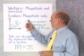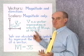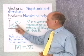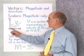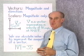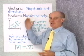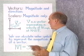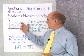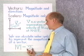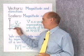Here I've written the vector v with a little arrow over the top. It's a vector representing a velocity of 35 miles per hour at north 50 degrees east. I've drawn this vector in the direction with a bearing of north 50 degrees east, and the length of the vector represents 35 miles per hour — that's the magnitude of this velocity vector. We use absolute value symbols to represent the magnitude of a vector, so the magnitude of vector v equals 35. The vector itself has both magnitude and direction.